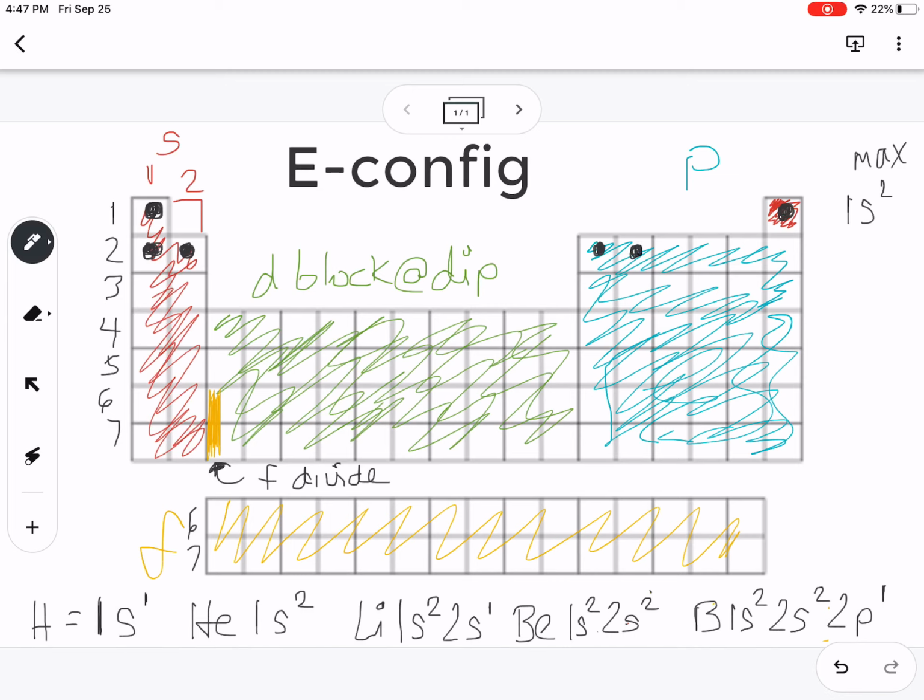So this next guy, that's carbon. 1s2, and then 2s2, 2p2. The next guy is going to have the same exact start. 1s2, 2s2, 2p3 is nitrogen. Then we come over here to oxygen. Guess what he's going to have? 1s2, because that's the first row. 2s2, that's both the reds in the second. 2p, 1, 2, 3, 4. So 2p4. Our next guy over here is fluorine. 1s2, 2s2, 2p5.